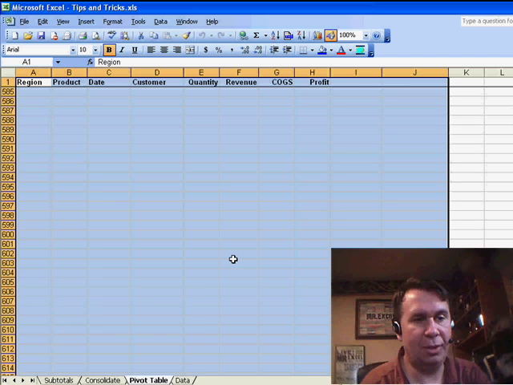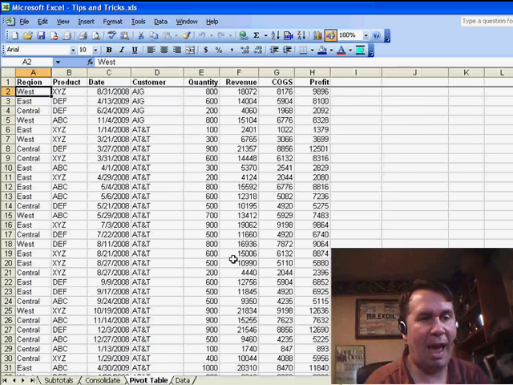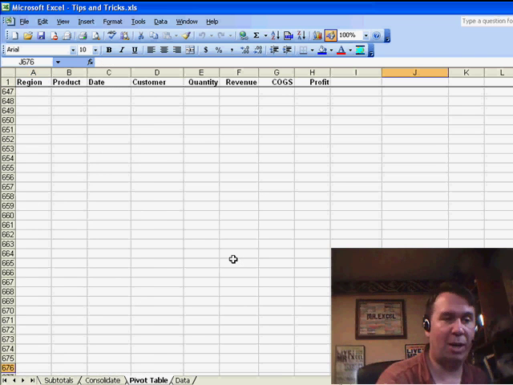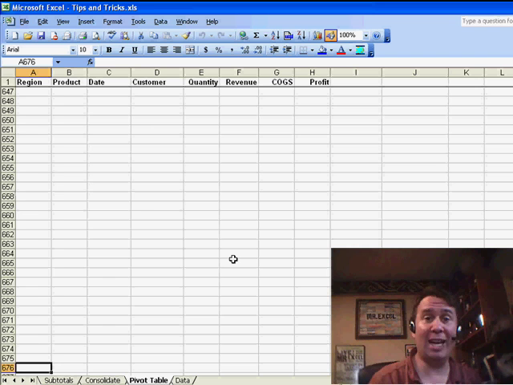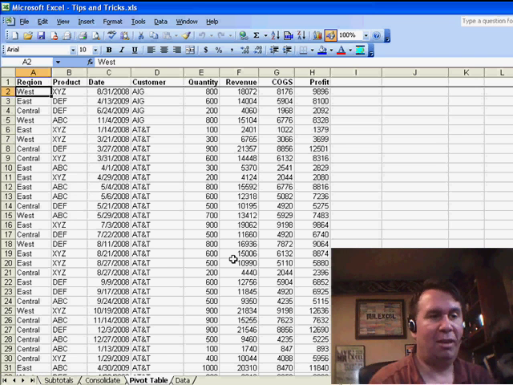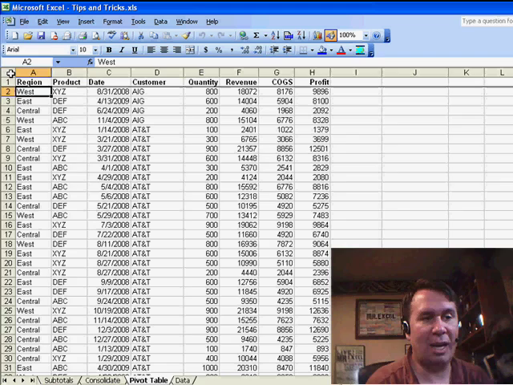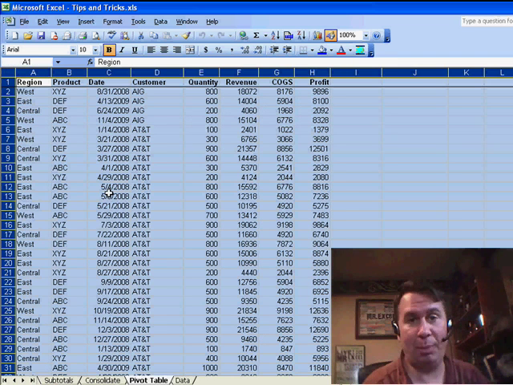So let me undo. Turns out that this happens anytime that you have some activated rows at the bottom. So if you do End, Home and Excel thinks that there's data down there in 676, and second thing, you don't just select one cell, you select the entire spreadsheet. So select the entire spreadsheet before you create subtotals.